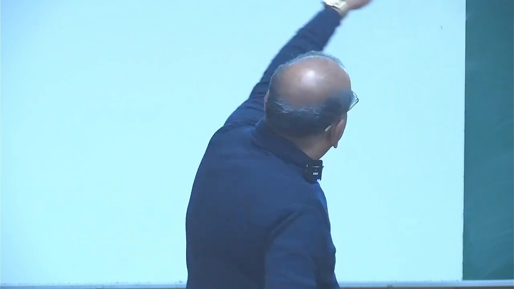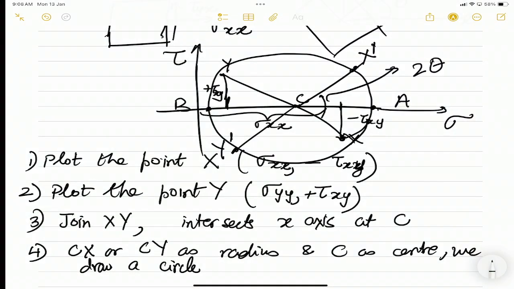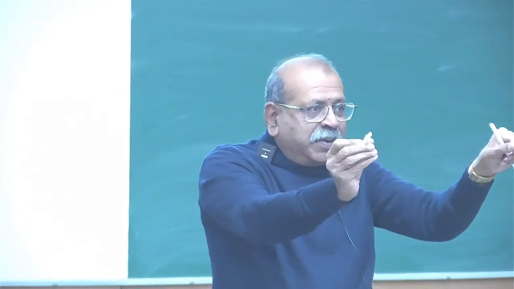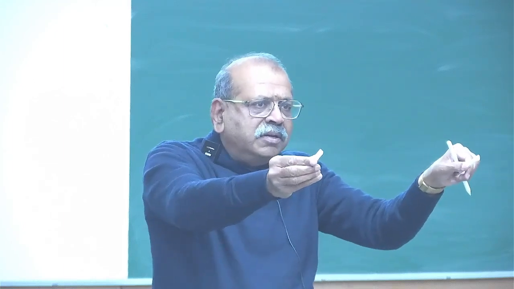So now the state of stress will be x and y on diametrically opposite points on the y-axis. But where will the maximum normal stress be? On the x-axis. So at what angle is it in the circle? 90 degrees. So what will it be in real life? 45 degrees. So that means the failure will take place at an angle of 45 degrees if I apply a force like this. And you can see here, I take this, I break, and it does not break at a straight angle. It breaks at an angle, it may not be exactly 45, but closer to 45.